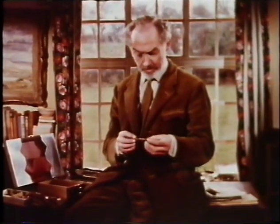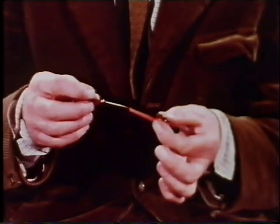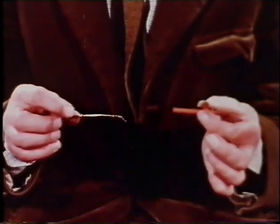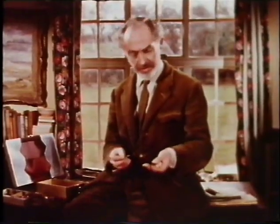As you can see, the mount slides easily out of the shell of the minnow, so that the shell can slide up the trace when the fish is hooked, leaving the hook in the fish's mouth. This is what happens when the fish is hooked. The shell slides up the trace, and the fish can't exert leverage on the shell to work the hook out.